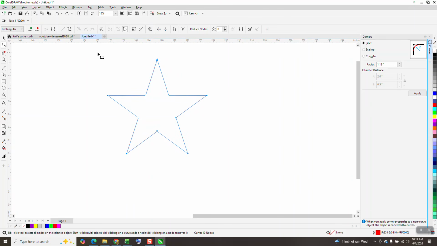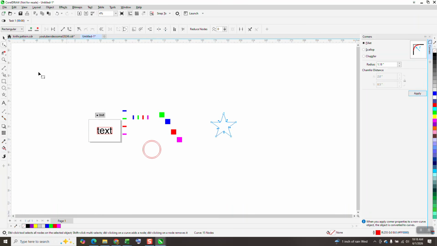The other way to do it is called deselect. Select all the nodes and then hold down the Shift key and deselect the center, and you can go there. Same thing. Let's select them all and then hold down the Shift key and deselect the inside or the outside and hit apply. That way you get rounded corners.